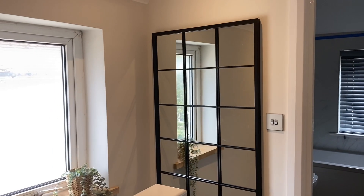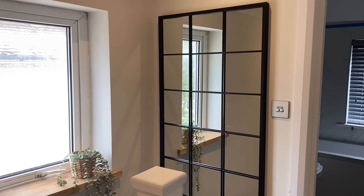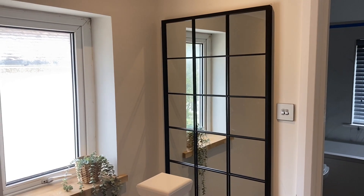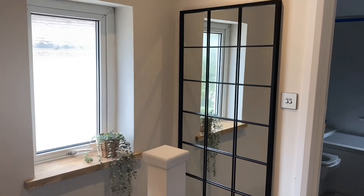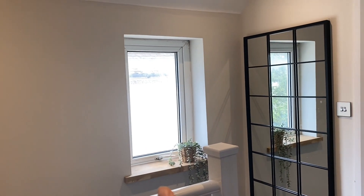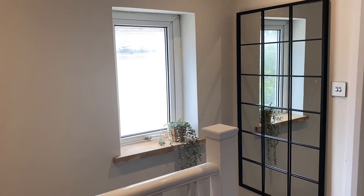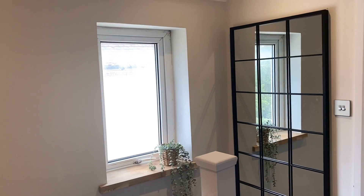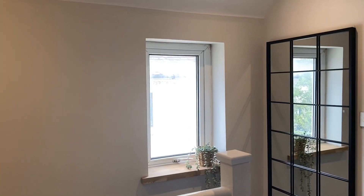If you have a similar home interior style to me, just rest assured that everything I've purchased has been well researched - I've spent hours looking up the best companies, reading reviews, and making sure it's the best price, so I've kind of done the job for you. I'd also love your advice on what colors to go for with the blinds here. I'm thinking maybe just plain white simple blinds, or maybe a stripe pattern, but the fabric ones might not hide the old window fittings.